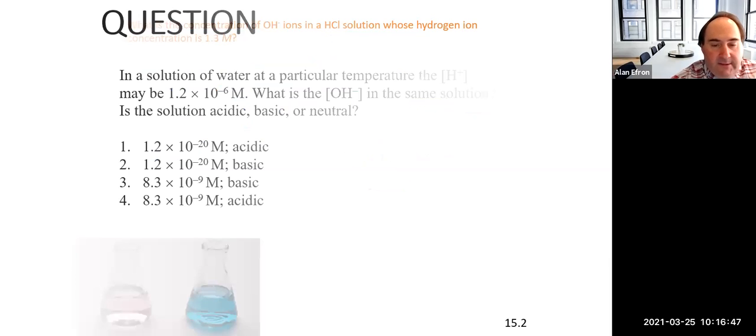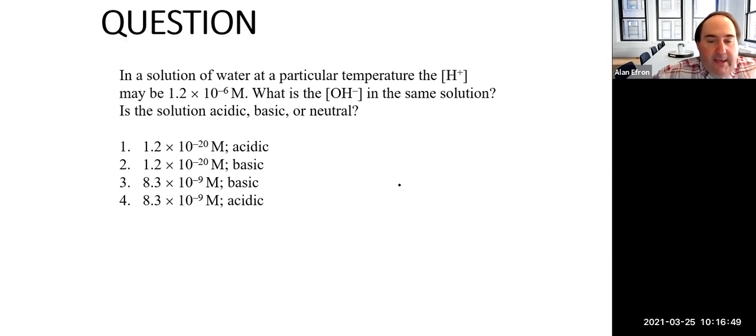All right, why don't you give another one a go here? We have the H plus concentration. What's the OH minus, and is it acidic, basic, or neutral? So take a moment here, see what you come up with. Make sure calculators still work. Okay, so same deal here. We're given the H plus, so we want to find the OH minus. So again, going to our KW to calculate that.